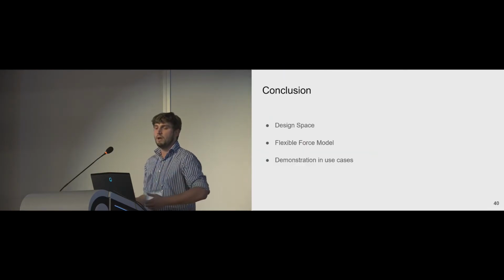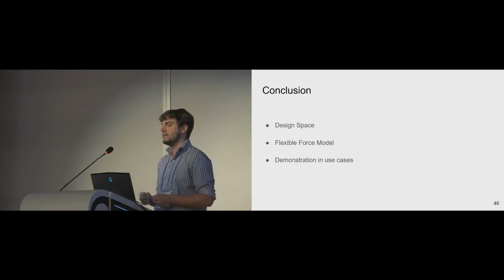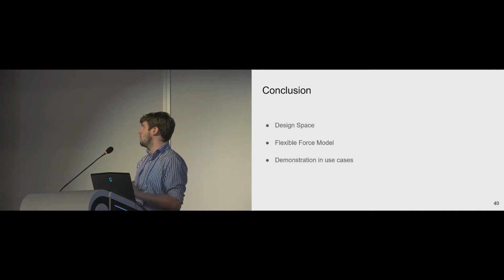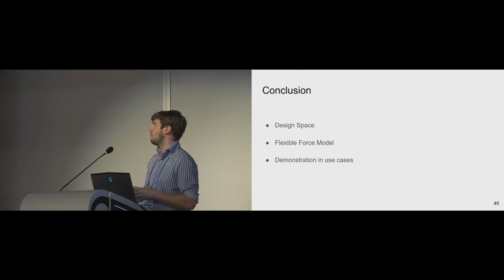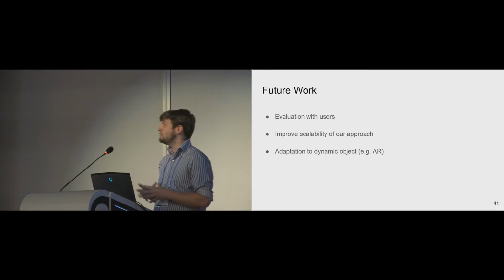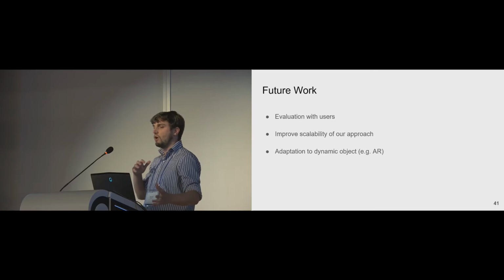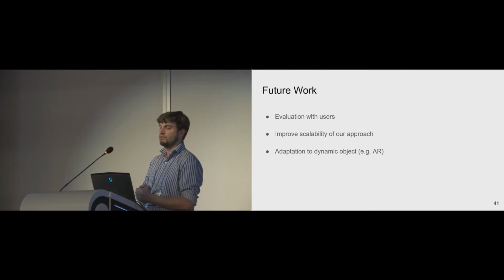So in conclusion, in this paper, we presented a design space for the routing of links in immersive environments. We also propose a flexible force model that allows for real-time dynamic link routing, and we demonstrate its use in different use cases. As future work, of course, it would be interesting to first evaluate this design space and this force model with real users to see which combination of the design space can be comfortable for users, useful, and which one can be a bit more uncomfortable.